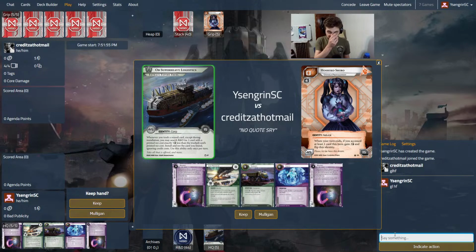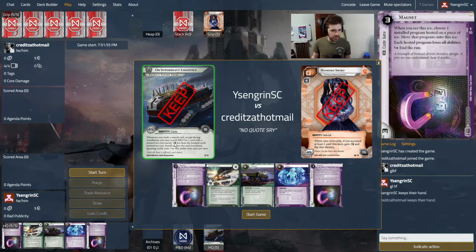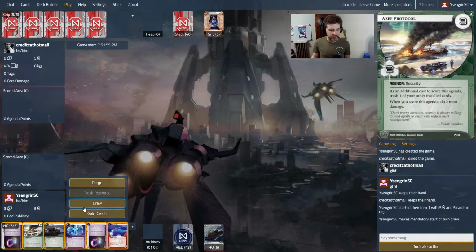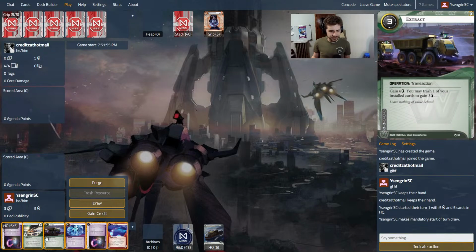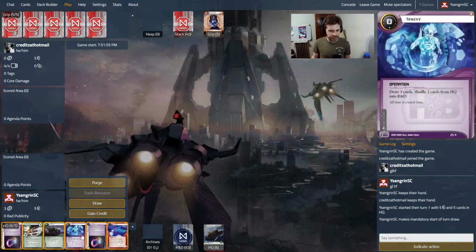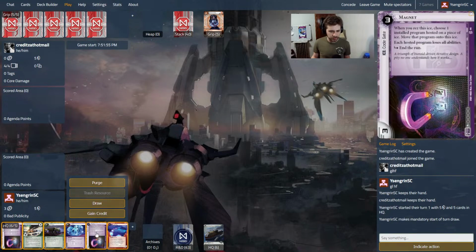Okay, so this is 45 card Hoshiko. This hand's a little bit rough, I think, but I think it's playable. I think Eternal is about as unfriendly of a format as you can imagine. Oh, actually this Azef is just terrible to score. I don't know what I was thinking.